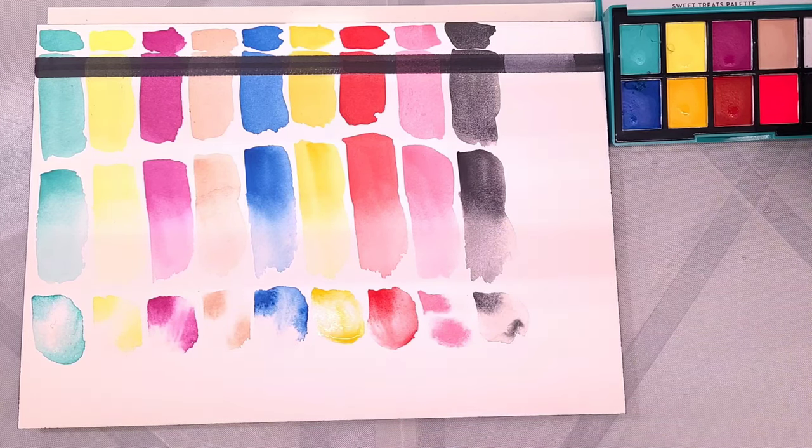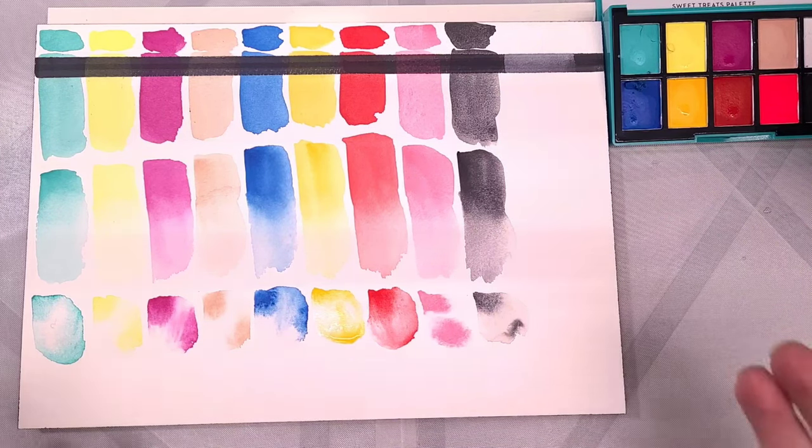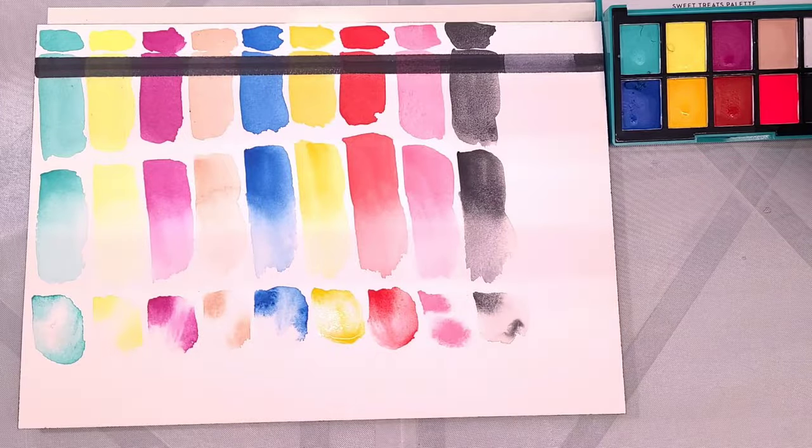However, these are supposed to be somewhat opaque. They are supposed to be kind of like a gouache, and I'm really not seeing any gouache going on here. I also feel like there's probably a lot of dye going on in this palette, and I don't believe Jane Davenport promised professional grade. I can rewatch the footage and check, but that wasn't really the impression. I mean, it's in an eyeshadow palette, y'all. I wasn't really expecting super duper high quality.